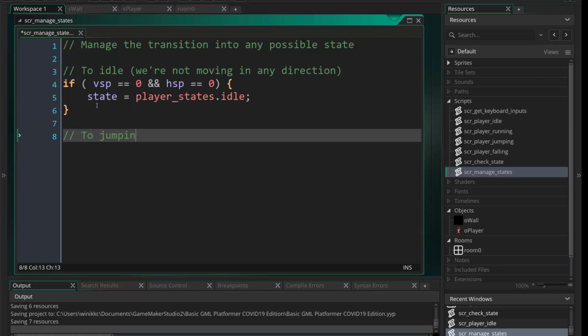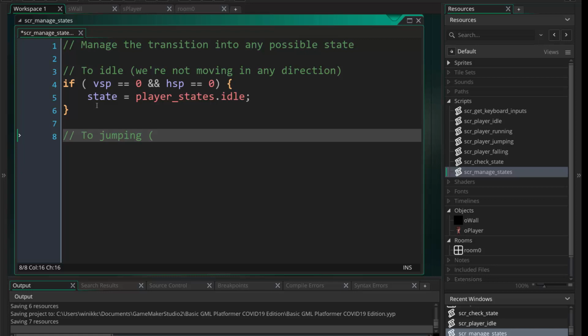Okay. So now we're going to do jumping. So in jumping, we could be going straight up. We could be going up and to the left. We could be going up and to the right. But the big key here is our vertical speed is going to be in a negative direction. And remember, 0 of y is the top of the screen.